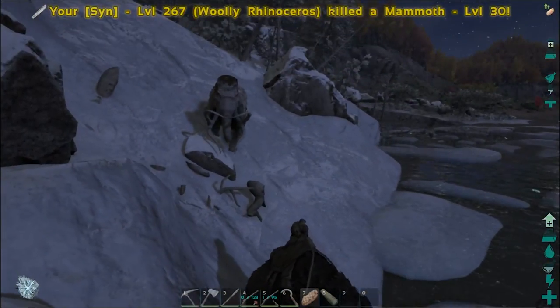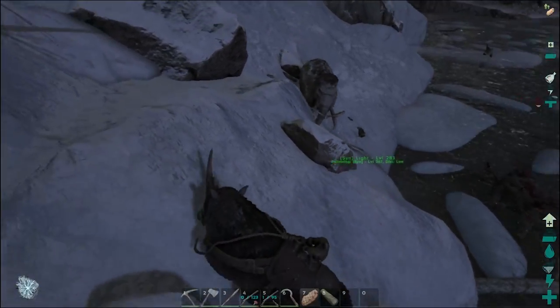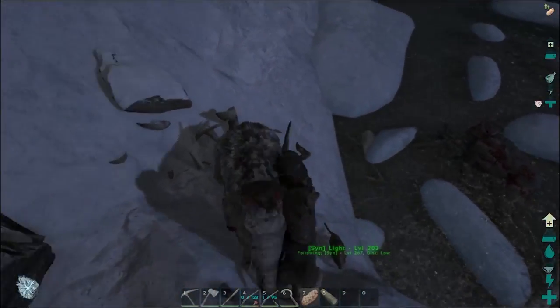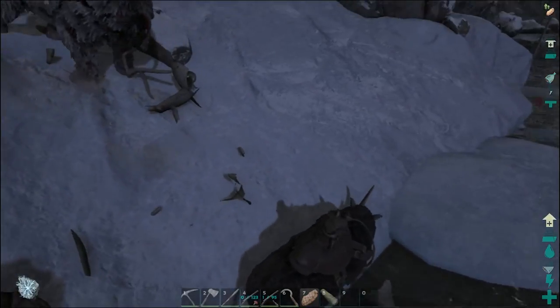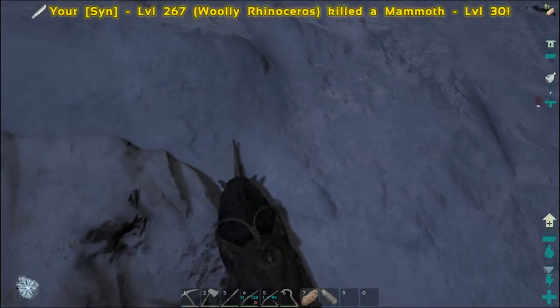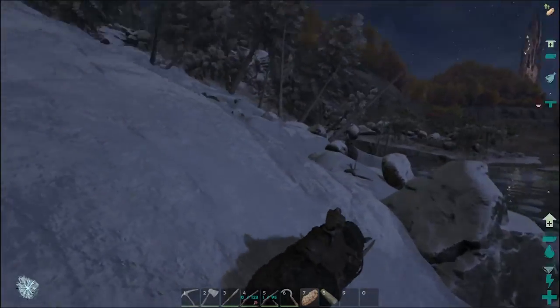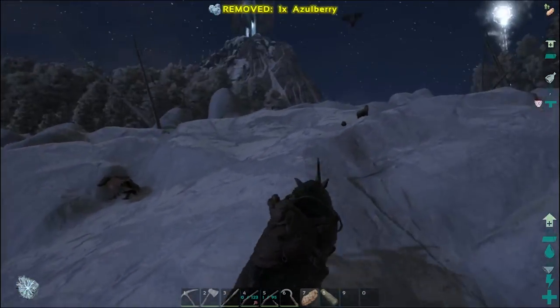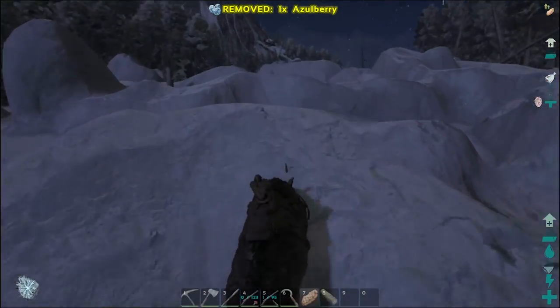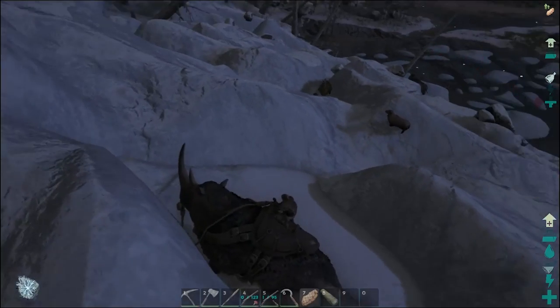Wow, that was a low level. Oh, look, another one. Another friend. Charge! Jump! Charging and jumping on a mammoth. Wow. That was awesome. Okay. Can my Sabertooth even get up here? I don't really think I should go up there, because I thought I saw a Giga, but I'm not exactly sure. I was a little bit scared, I'm not gonna lie. So we probably won't journey up there.